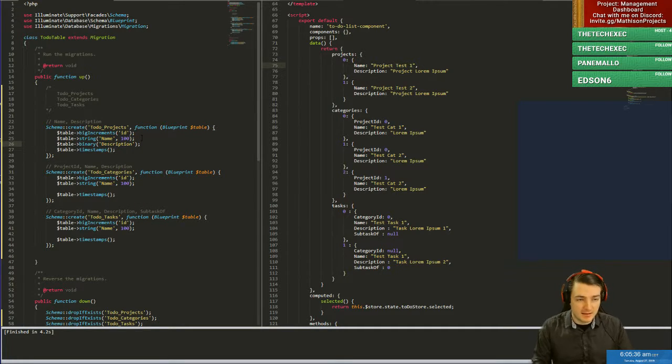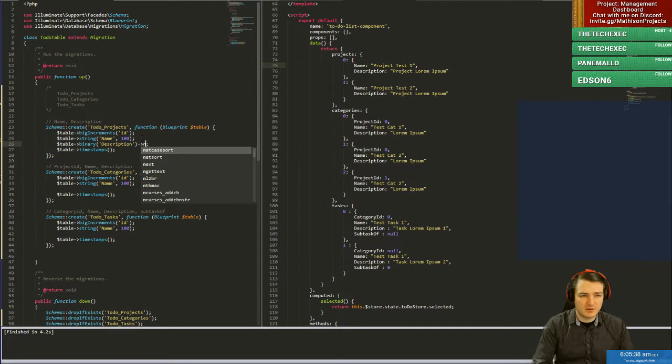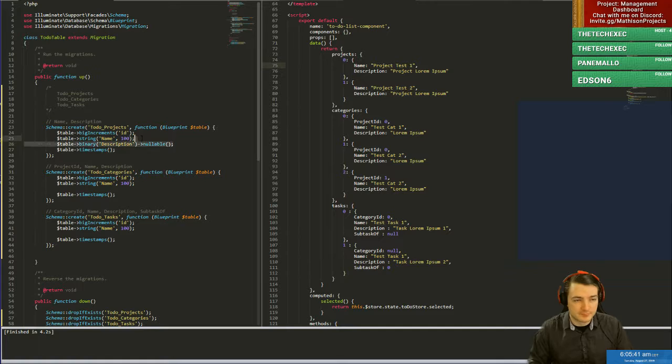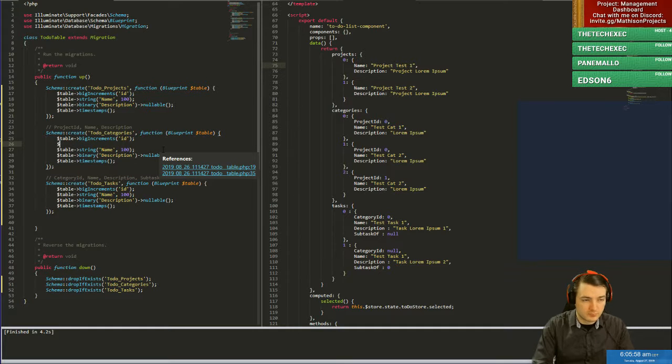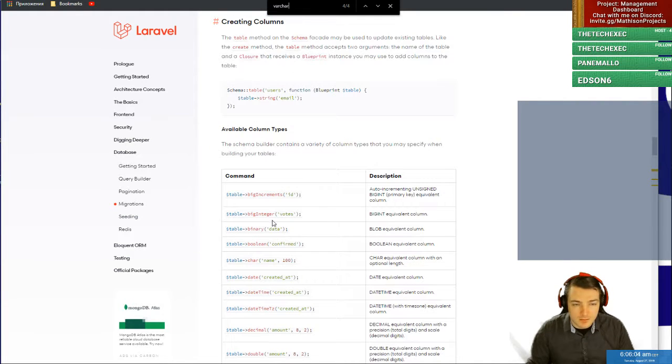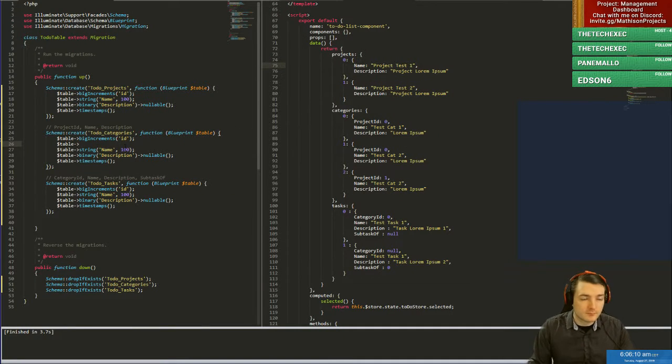Gonna be needing that. But I'll probably want it to be nullable at minimum. Then project ID. Project ID.